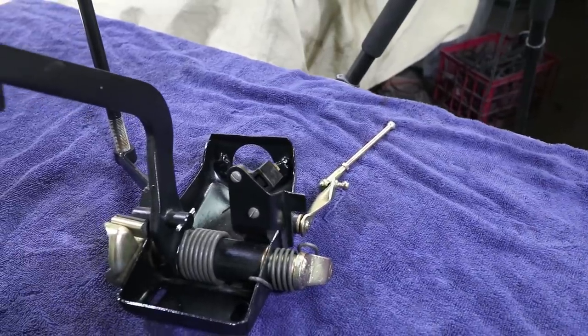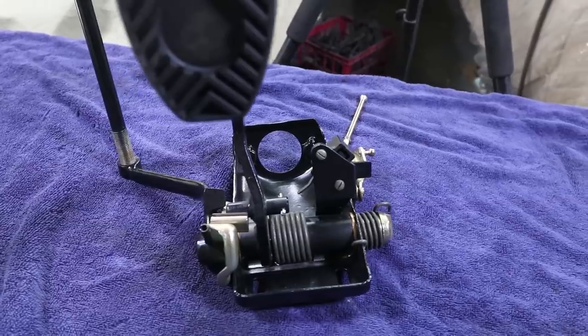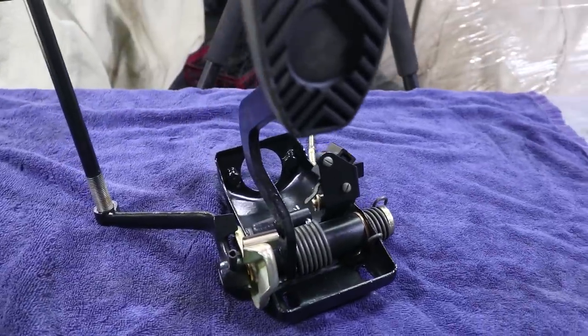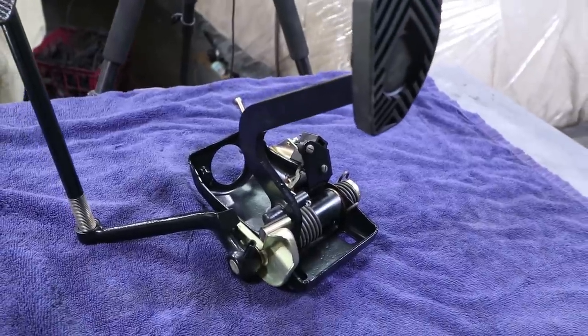Okay, this pedal box is in really good condition. I've already gone through it and restored all the pieces. I didn't make a video about it because I had a few of these that I restored and sold.